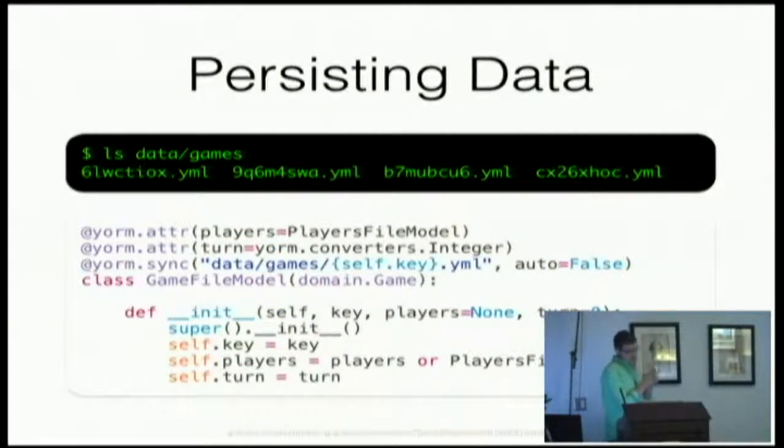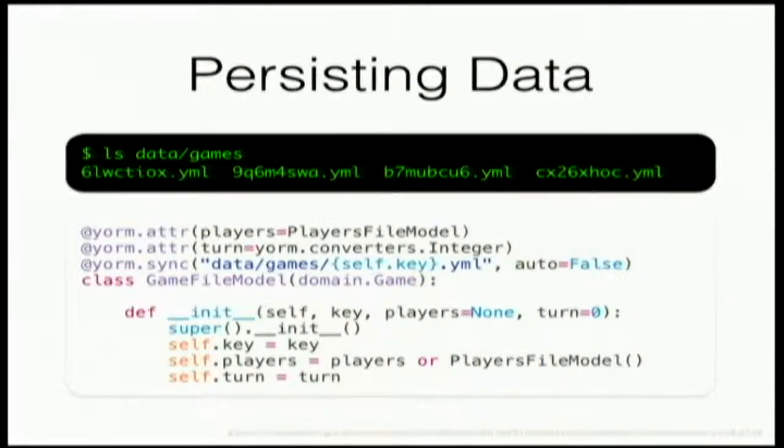My final example using YORM is a data persistence layer in a game API I'm prototyping. By mapping each game's state to its own YAML file, that sample data can then be committed to version control and then shared with other developers, and they can run the games in the exact state that they were left off in. This is really handy in prototyping because I don't even know what attributes are in the game. I don't know exactly how it's going to be stored, but it lets the data travel with the code. So in this, the games are just given unique keys, and all of the game data for each game shows up in a file.